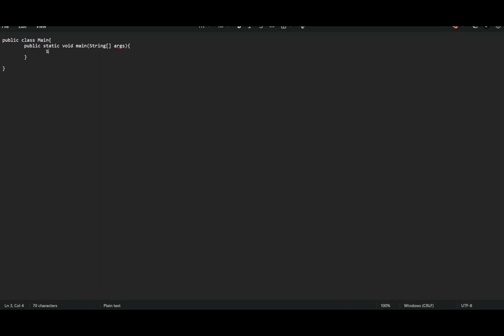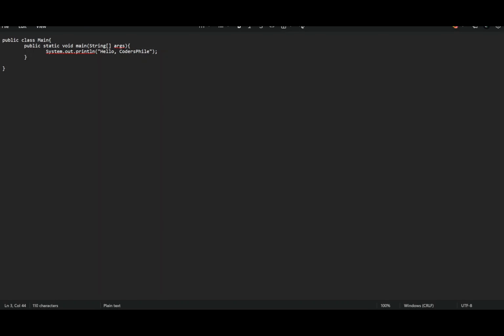Now in order to print anything on the console, we need to use the System class. Don't worry if you don't get it, I will explain everything in detail later in this course. System.out.println, that will print it in a new line, and then hello coders file.